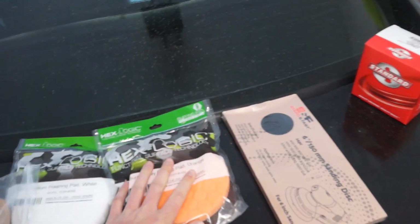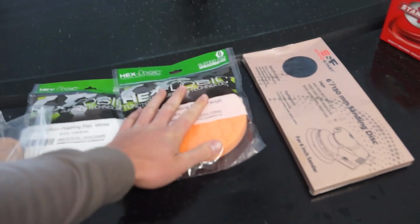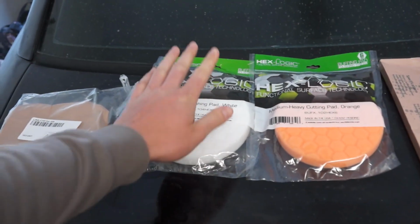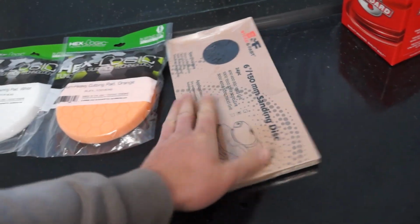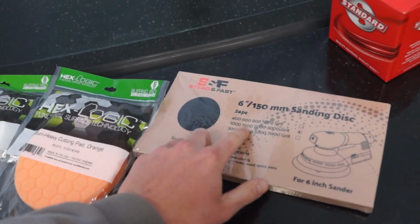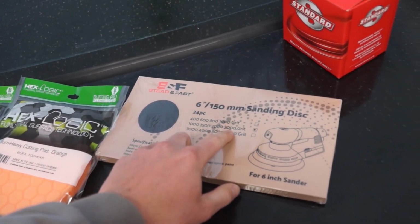It is the next day and we have all the things we need. So here's a little rundown. The cutting pad, this is gonna be for the compounding. Polishing pad for the polishing, waxing. We're gonna do that by hand. All the sandpaper we need. You see we got 1,000, 1,500, 2,000, and 3,000, so we should be good.